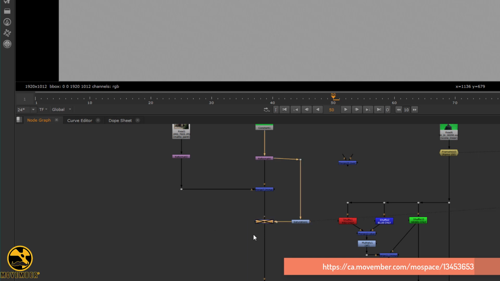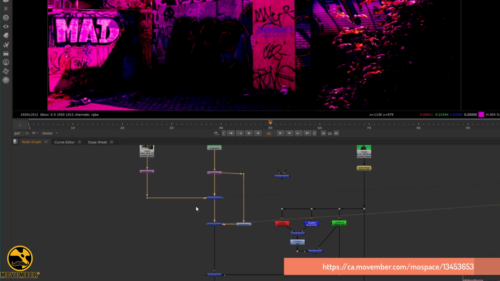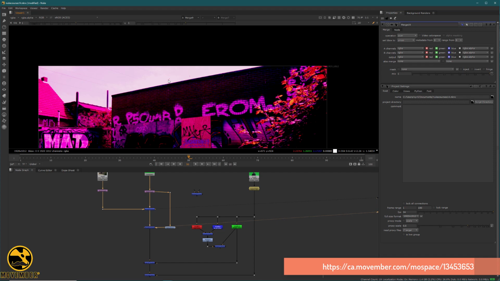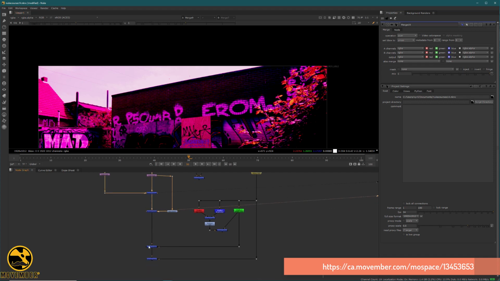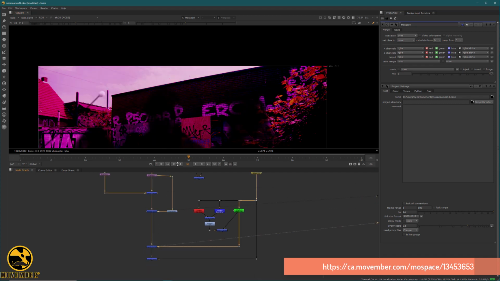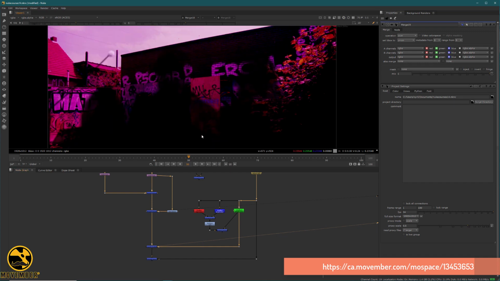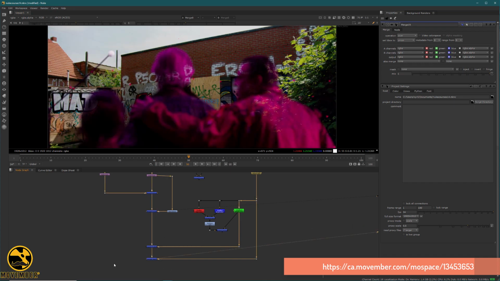If I divide by this value, you will see that the background will suddenly be brighter, really brighter, and that's what we want. We want something brighter because when we multiply with the plate, we now have the silhouette totally black, and we have the background staying where there is a green screen. That's perfect for us. Now I will be able to plus, and as you see, we now have the characters over the background without any premult, without any keying.